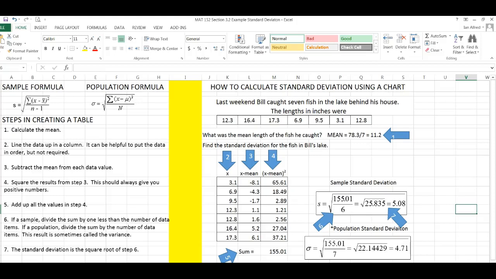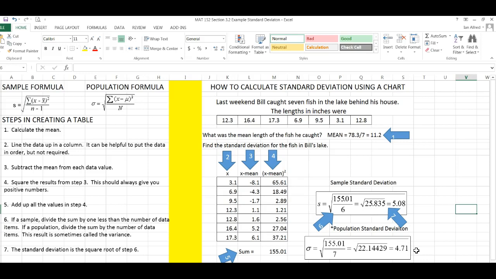Hello. In statistics, one thing you learn how to calculate is the standard deviation. Usually you learn how to do this by hand first, which involves a very non-intuitive formula and involves making a table and eventually carrying out lots of operations that can take some time to get to your standard deviation, whether it's a sample or a population.